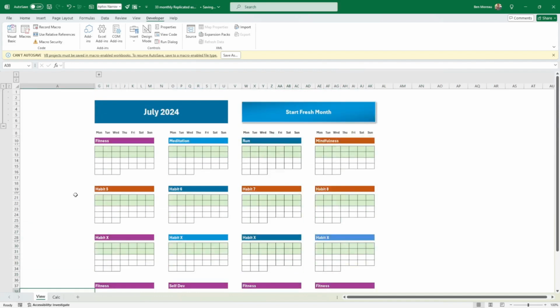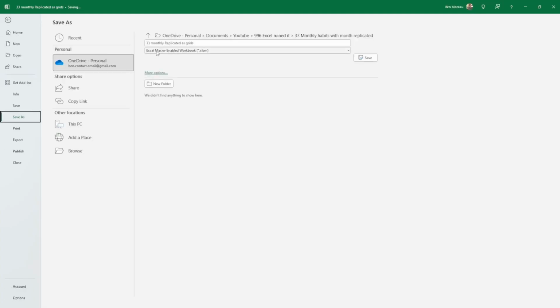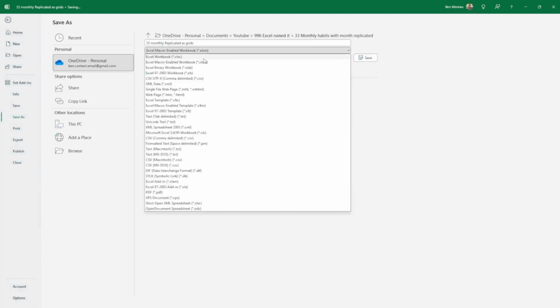Okay. Now, Excel is saying that it must be in a macro-enabled workbook. So here it wants me to rename it. So what I do is I go here, and I need to make sure that this time I put macro-enabled workbook here. So this is not a workbook, this is a macro-enabled workbook.